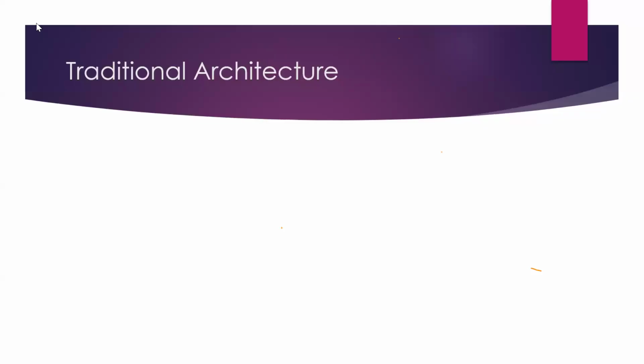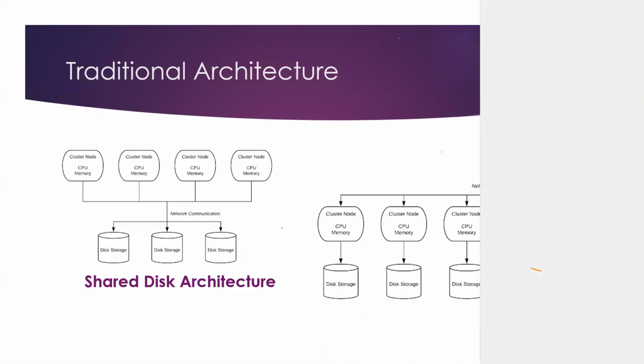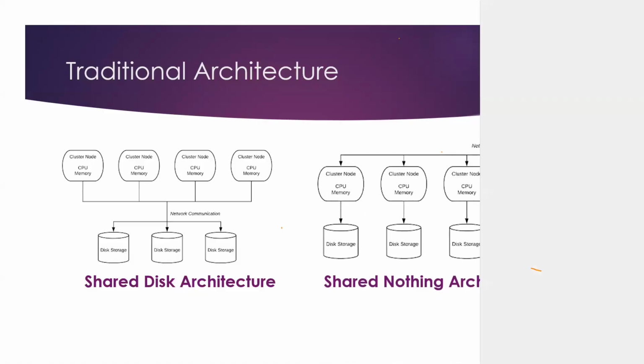Sir, in the shared disk architecture, if any load is given, is it equally shared to all four nodes? That depends on the node size and so on. If we take nodes of the same size, it will be shared equally. Mainly, sir, how is the output going to come if it is shared equally among the four nodes? We only have one set of data.